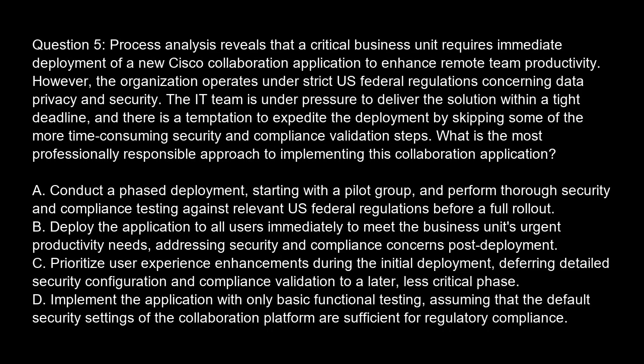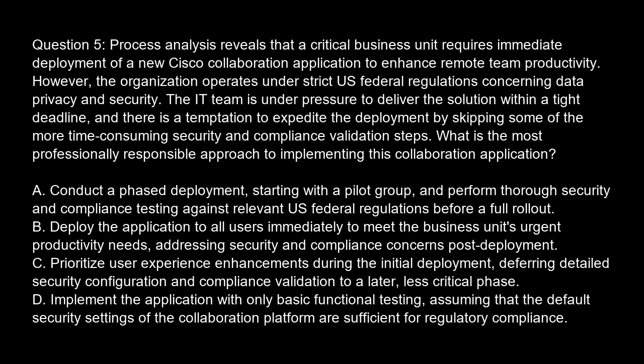Question 5. Process analysis reveals that a critical business unit requires immediate deployment of a new Cisco collaboration application to enhance remote team productivity. However, the organization operates under strict U.S. federal regulations concerning data privacy and security. The IT team is under pressure to deliver the solution within a tight deadline, and there is a temptation to expedite the deployment by skipping some of the more time-consuming security and compliance validation steps. What is the most professionally responsible approach to implementing this collaboration application?